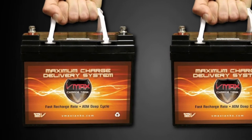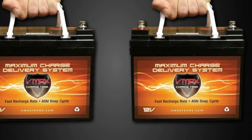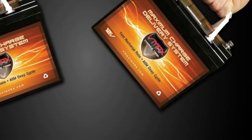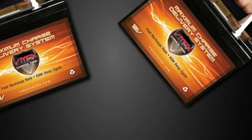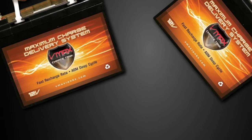It is a high-power option, and there is a complete kit available, which will feel better to use over other options. This battery doesn't require any maintenance, and the constant power supply ensures better use. Installing this battery seems easier, and other features are also reliable. The warranty details are not mentioned anywhere, which seems like an issue with this product.